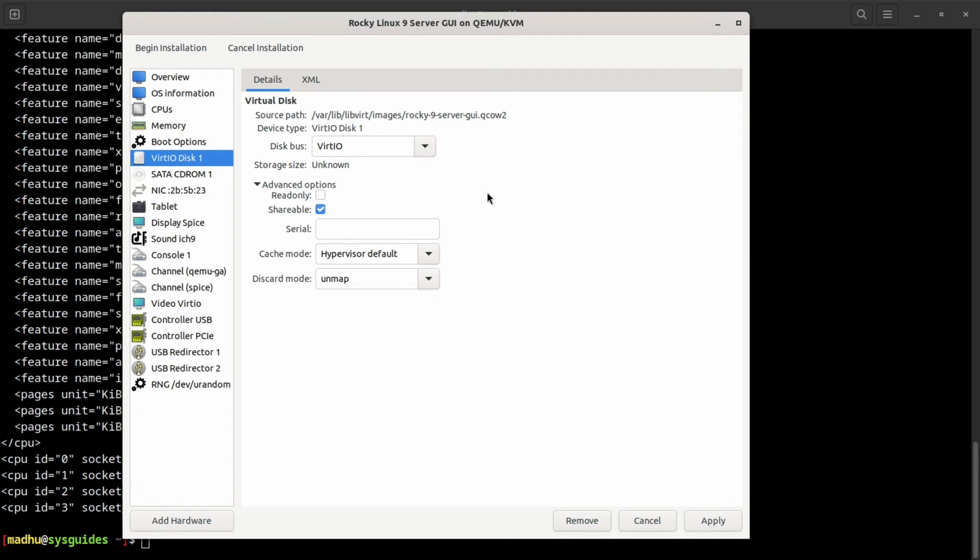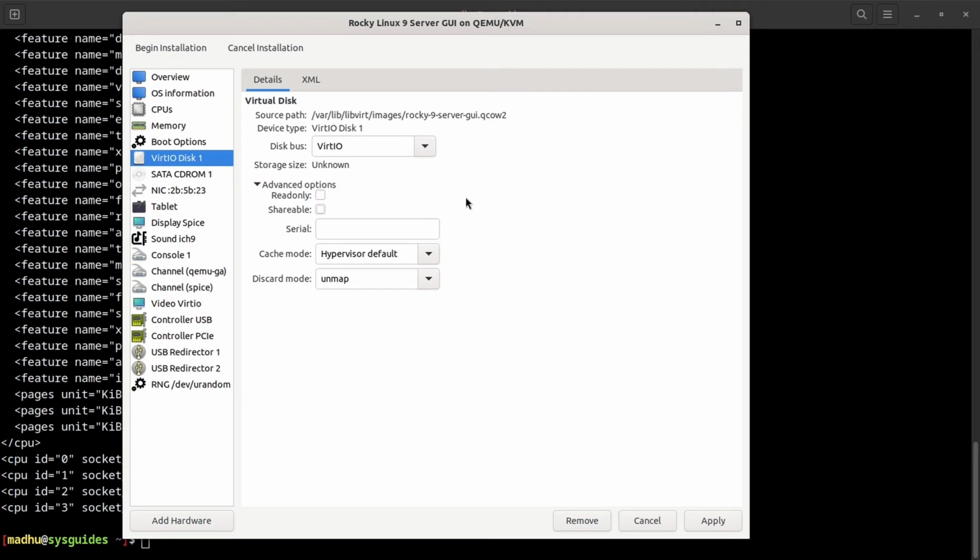Check the shareable box if you want a single virtual disk to be shared by multiple cluster-aware guests. Shared disks should not be used in every situation. Shared disks are only appropriate for applications such as clustered database servers and other highly available services. Attaching a shared disk to multiple guests, which are not cluster-aware, increases the likelihood of data corruption because their disk reads and writes are not coordinated.